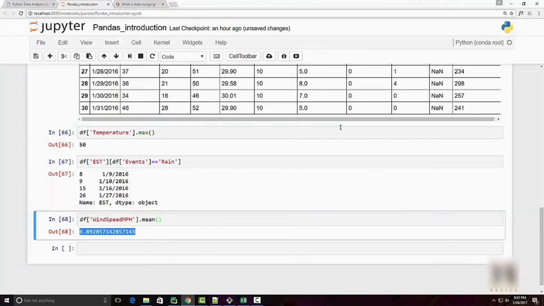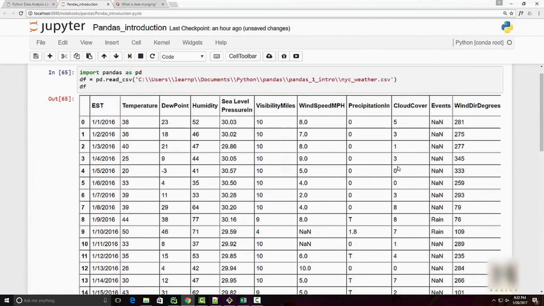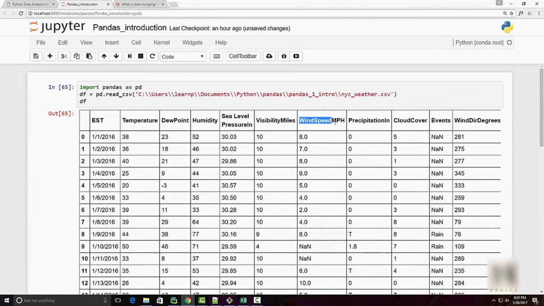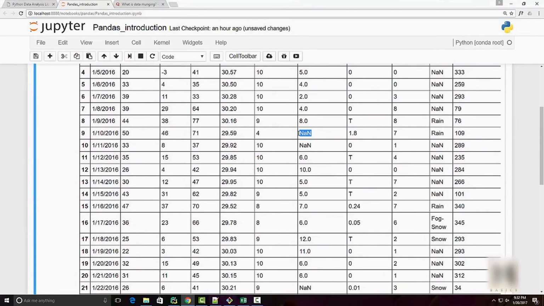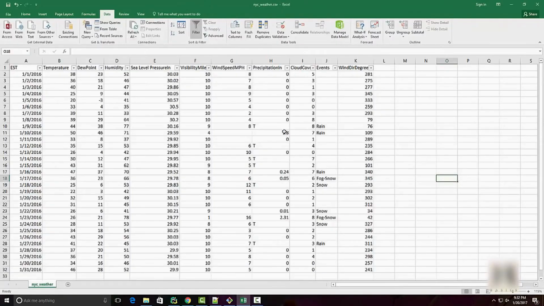This is happening because if you look at our data, the wind speed on certain days was NA. Now this happened because our Excel file had some missing data points. You can see that on these days it has a blank data. Basically it doesn't have any data. So we got data in a little bit messy format.